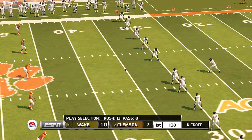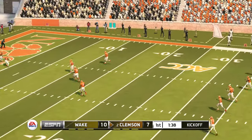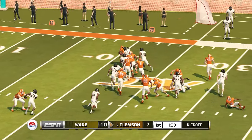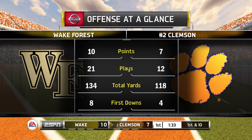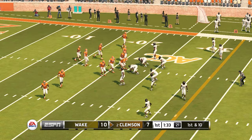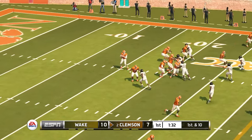Wake Forest is ready to kick it away. Nice kick, plenty of distance. He's to the 20. He wasn't breaking that tackle. What a hit. Both teams are kind of struggling to take control of this game. Obviously, they're both very, very competitive with one another. It just seems that the lead is going back and forth between the two teams. You never like to have to play from behind, but a deficit this manageable shouldn't be in the front of their minds. They just need to go out there and play.